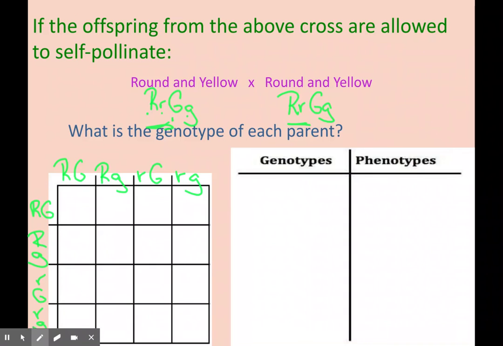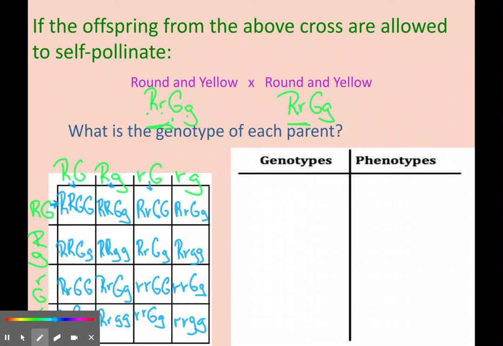Now is where we're going to get a little bit more complicated. Okay, so the first box, I'm bringing down a big R and across a big R, and I'm bringing down a big G and across a big G. So that's crossing this one and this one. So going across here, bringing this one down, and again this one across. So big R, big G, big G. Okay, across and down, so big R, big G, big G.